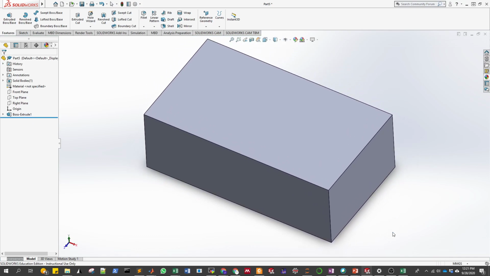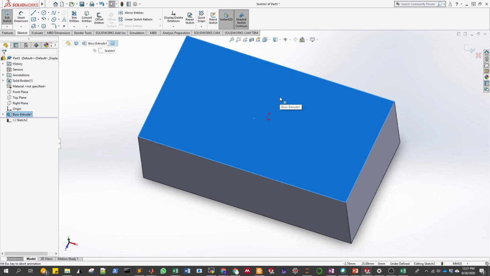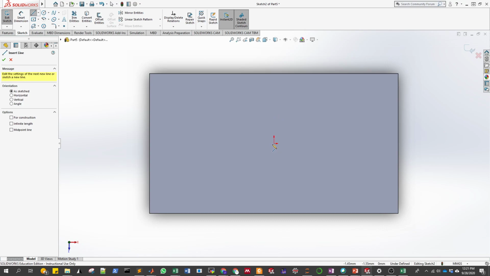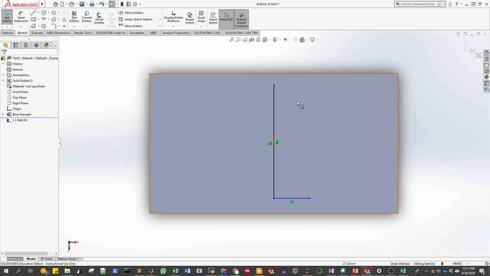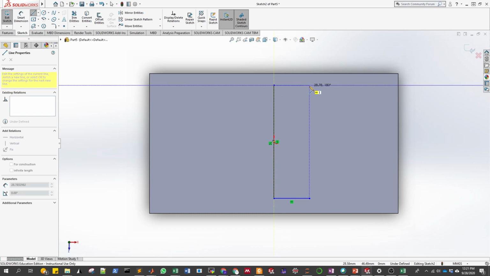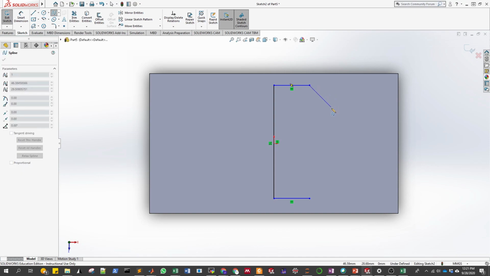Now on the surface of this box here, I'm gonna create a new sketch. And here I'm gonna start by defining an axis of revolution, and then a profile. And maybe I want to use splines. Something like this.